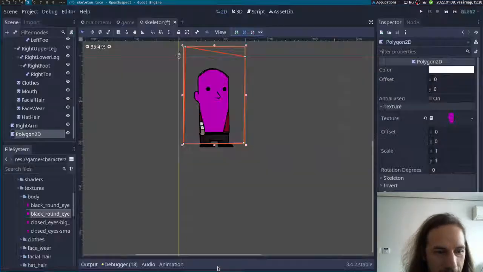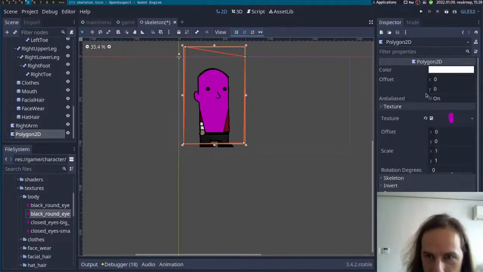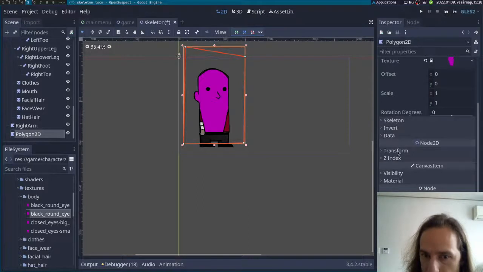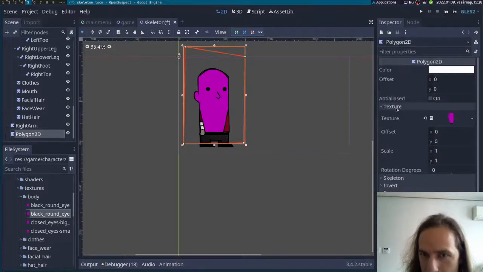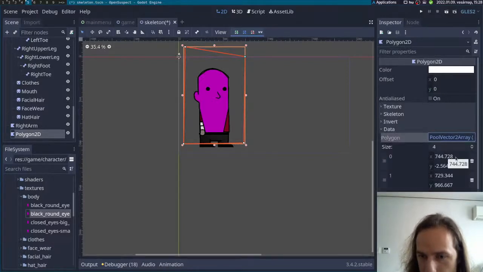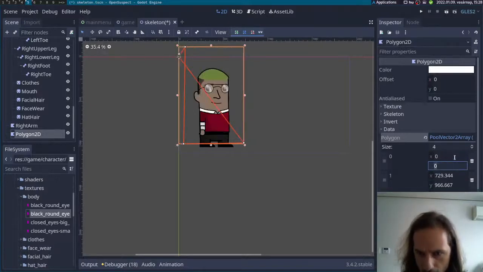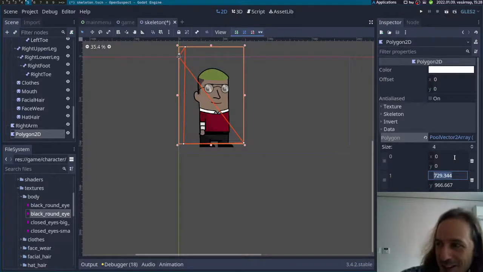Okay, this is not a good idea. What is a better idea is to do... Where is the polygon data? Come on. Here. Polygon. Alright, so 0, 0, and then... What is the... This should be the title of the devlog.